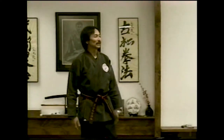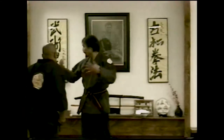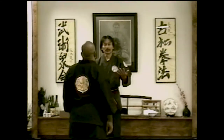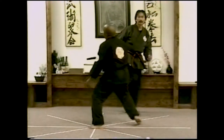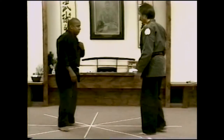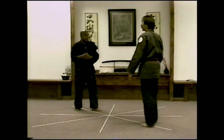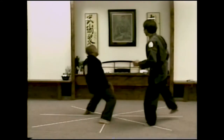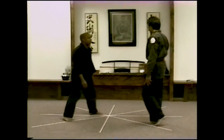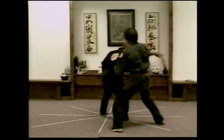All right, our next technique is going to start off with attacking the wall. Now in attacking the wall, you're backed up against some wall area, and from here, the person comes in with a punch, and then you move out of the way with a strike, and you go into your counters, all right? Now, we'll do this from out here, slowly. Let's see, back up a little bit here. All right, so from here, you're coming to block, hammer fist, kick, all right, and again, go.